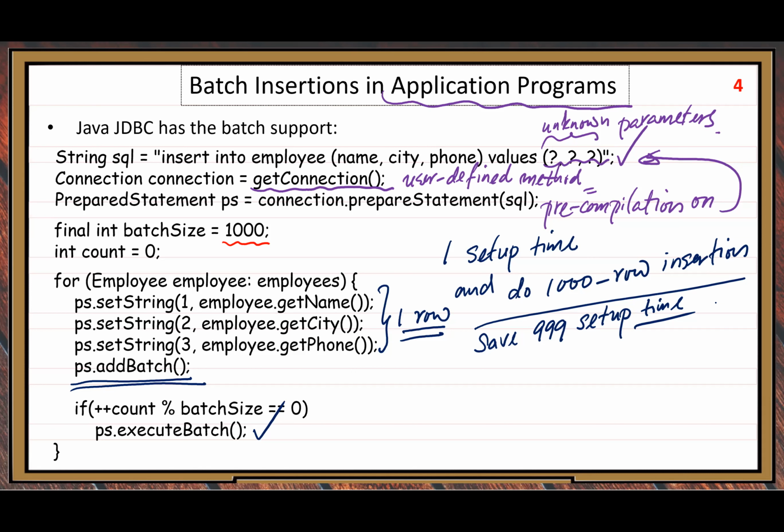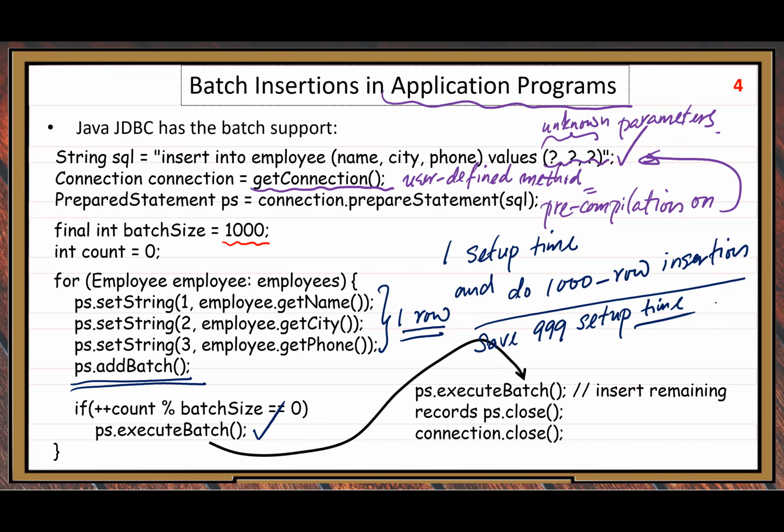Java provides a special API feature for batch insertion. In PHP, you do not need a special API support. You just prepare a long insertion statement and execute that long statement. You can do the same thing, because that is just one single insert statement. All right, so we complete this special case. This code we have, the remaining part.